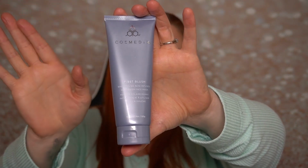I'm interested in more masks that I can use in the shower when I'm in a hurry. I can go in there, throw it on, do all my steps, wash my body, wash my hair, and then before I hop out, rinse it off. That's something that I'm looking forward to trying because I have not tried any in-shower face masks yet. So this is one I'm really stoked to try.